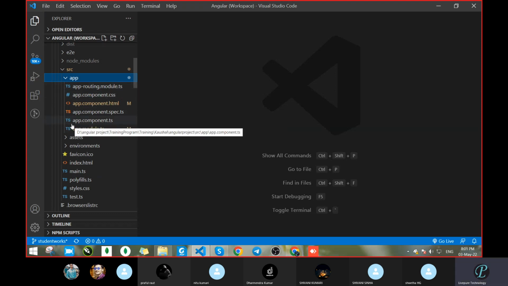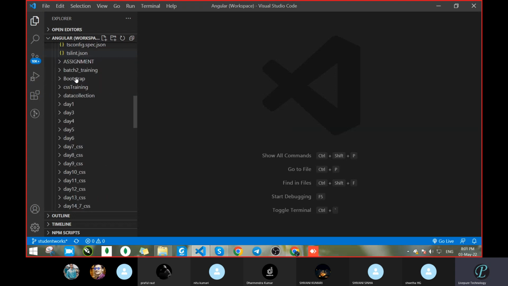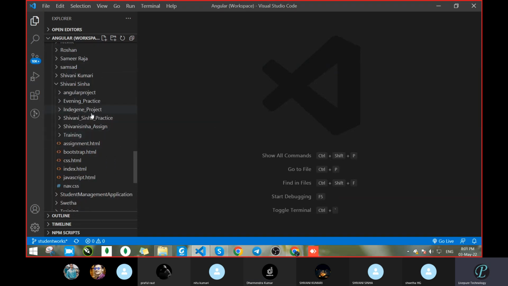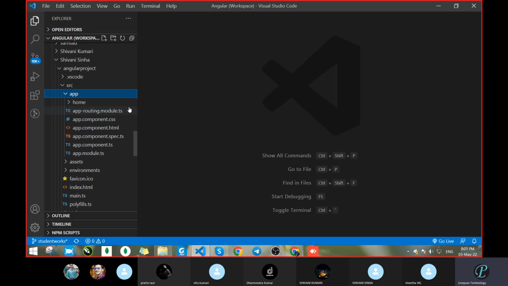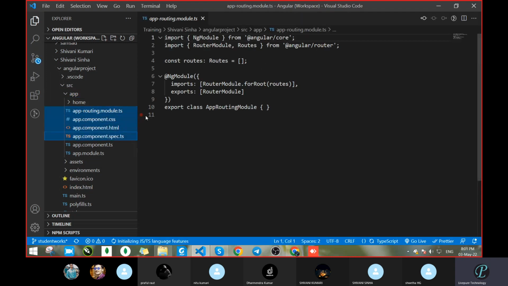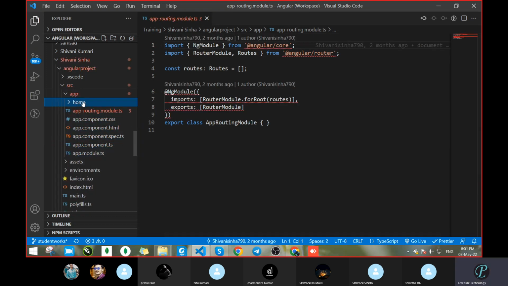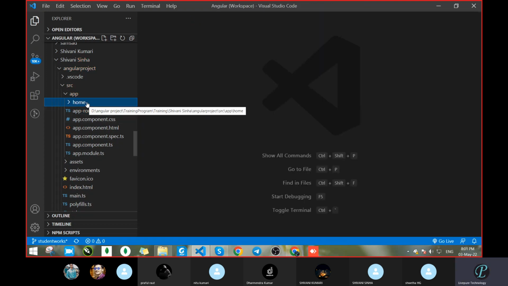But if you create your own folder, then it will also be available inside this itself. Like if you open your folder, whatever you had created. So see, which file is it opening, this Shivani Sinha. Okay, let's open hers. See this inside app, what is available? The app folder is available. But after this she also has one home. That is a separate component. Okay, that's why she is getting one extra file. But for right now just ignore that folder, home.